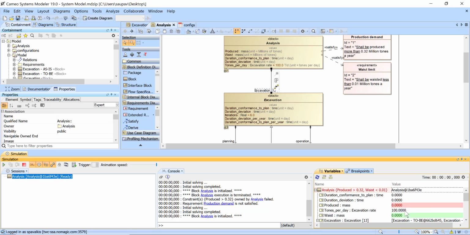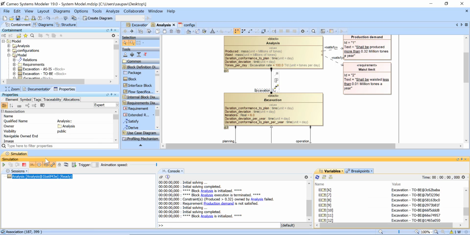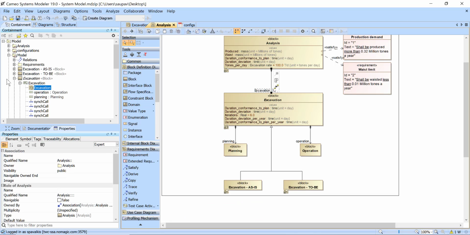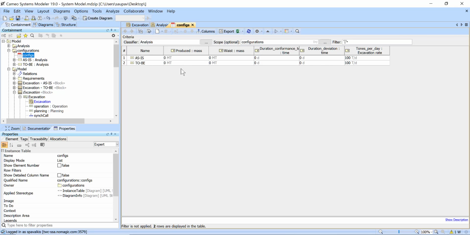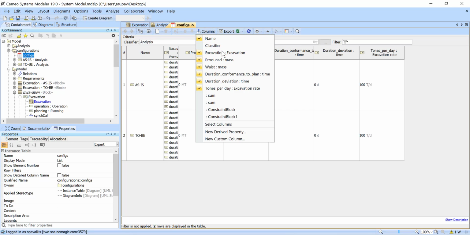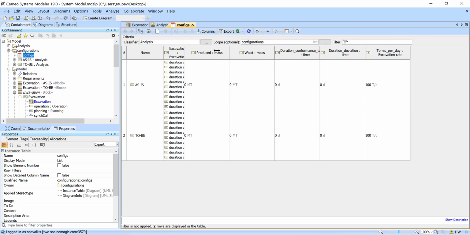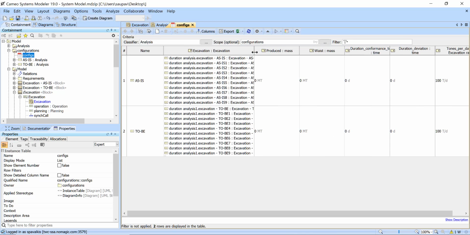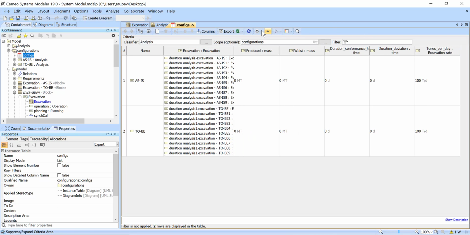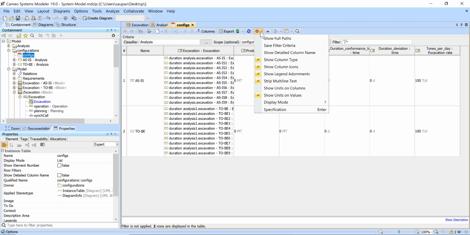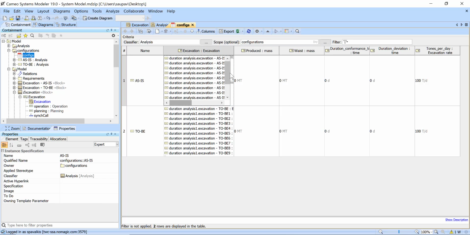So this includes properties, initial properties, and the choices in the structure of the model. Here, let's see, we already have two configurations with initial properties. If I show the column excavations, you see that those are parts used as-is and to-be from 1 to 13. A few of them are not visible here, but if I go here, you see up to 13. Here we have 12, and then this one is 0.